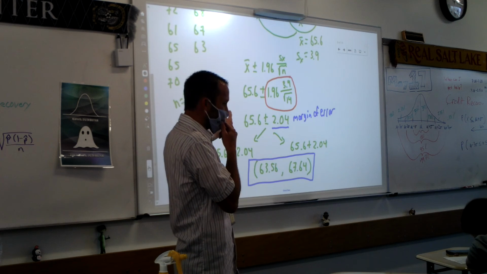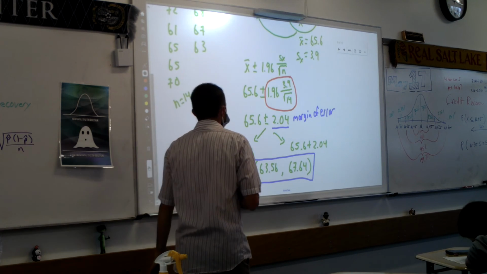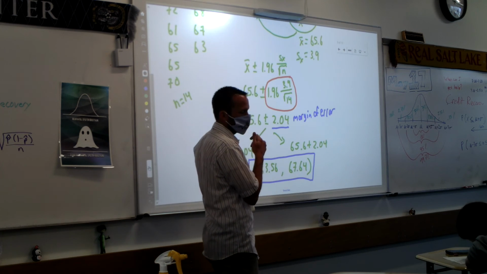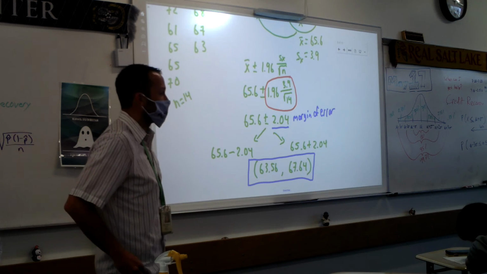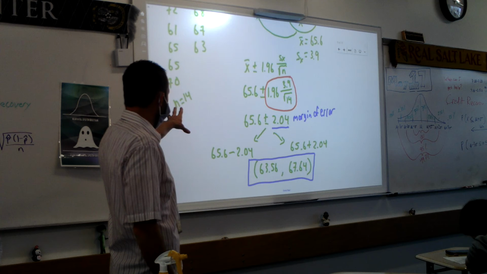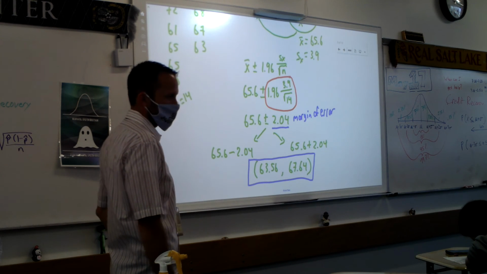Okay, so does this make sense so far? On your homework, basically I'm going to give you the values that you plug in, and then you just work it out. You don't have to worry about memorizing formulas and things like that. Now for this next activity, we're going to change from looking at means to looking at proportions.